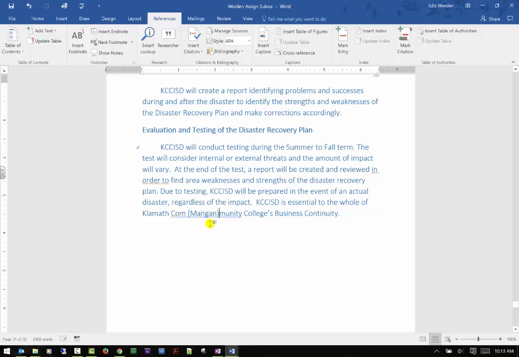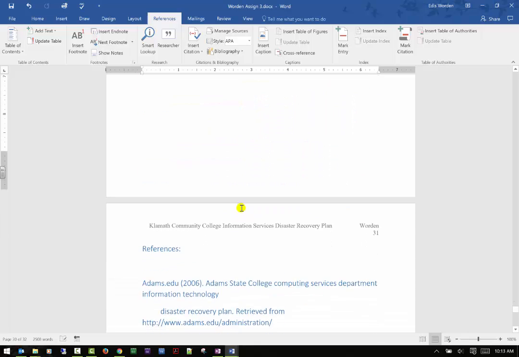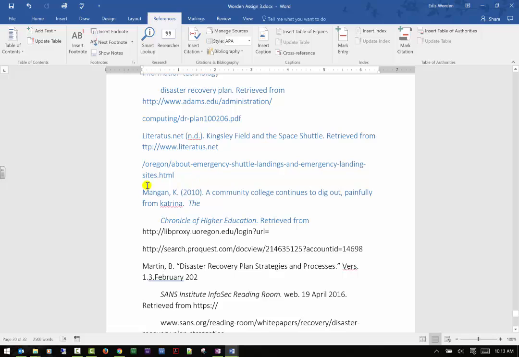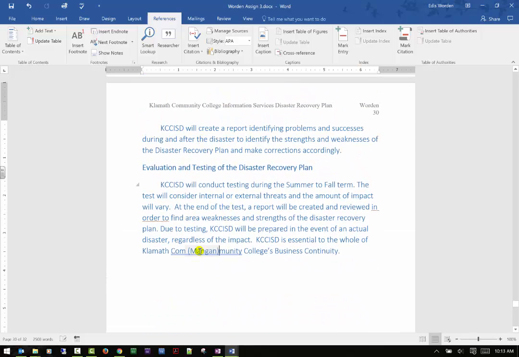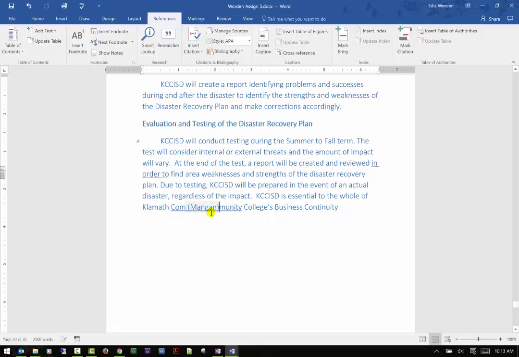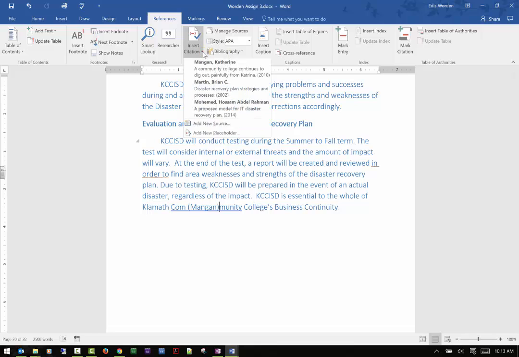So you can see that it did give me that Mangin citation. It doesn't do it according to what the APA style is, which is what I grabbed right here, because maybe I'm missing something from there to say what page number or year number. I don't think I am, but if I were, it wouldn't show up. So that's where I would use that. So maybe it's just a placeholder, and that's what I would use it for, is basically placeholding.